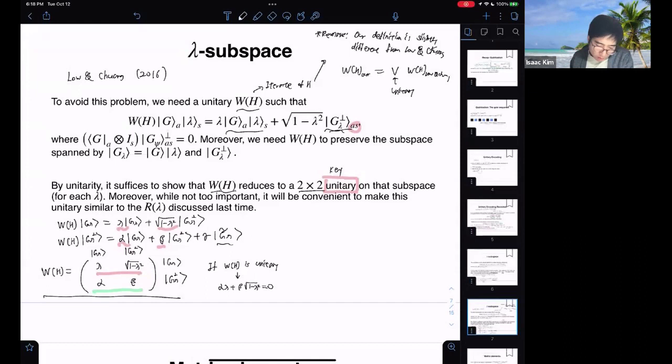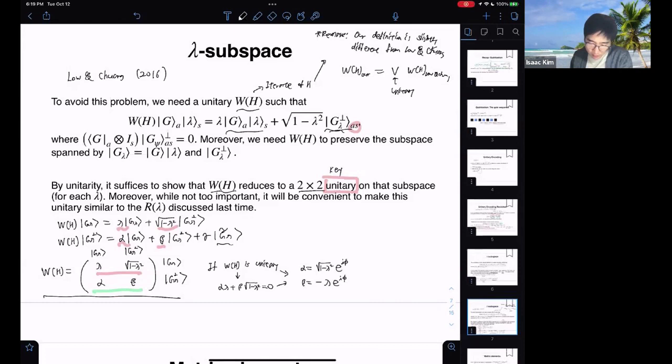And of course, it's a unitary. So if you apply U dagger, you have to have identity. And it turns out that with these two constraints combined, the most general solution you can get is the following. So this phi is an arbitrary phase and beta is minus lambda e to the I phi. That's a simple system of linear equations, and I encourage you to verify.